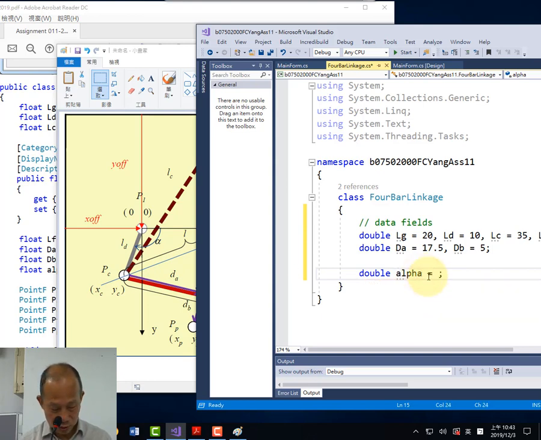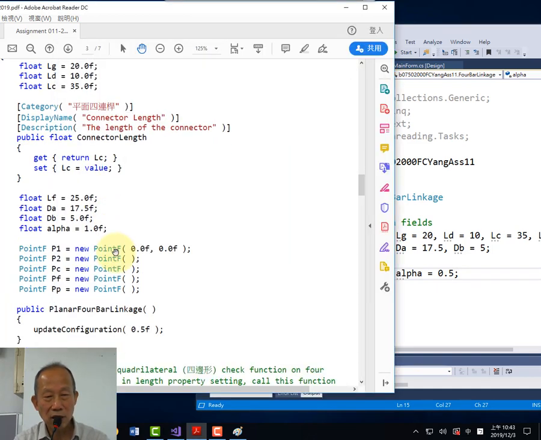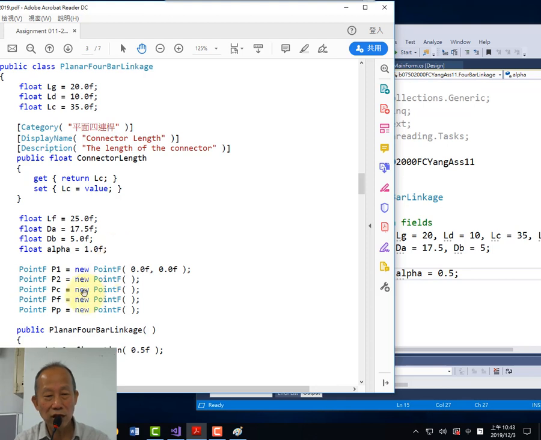You might put an initial value there. It's fine, up to you. So the range should start from 0 up to 2 pi, right? So it's the rotation angle measured in radians. Okay, so that is already there. And then what we need to calculate is the point, the coordinate point.